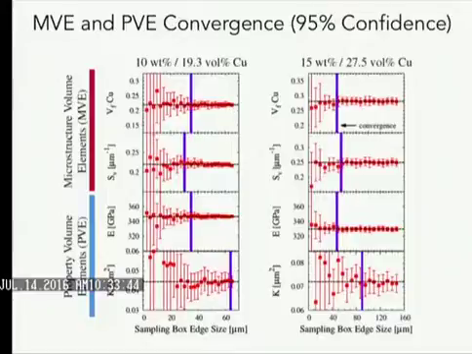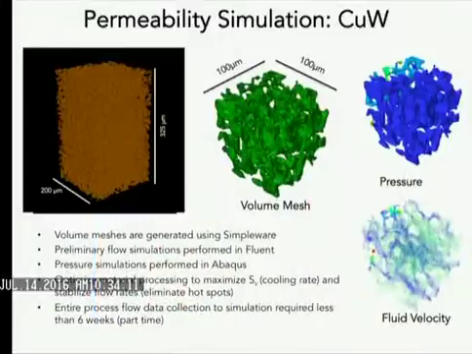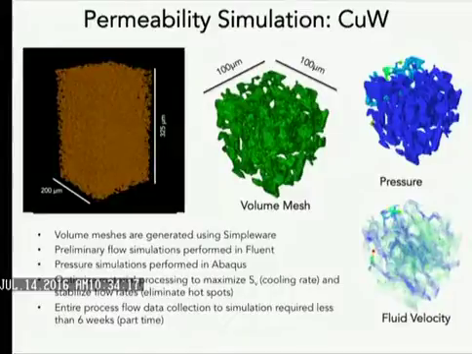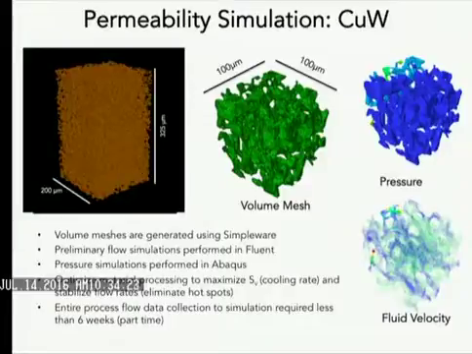How big does the data set need to be to predict a property with a certain degree of confidence? You can see here these blue bars basically show you when the microstructural features converge and when the properties converge. In this case, we had gathered more data than we needed. So one of the things we'd like to be able to do is on-the-fly reconstruction and calculation, and that's not as easy as it sounds. Now, of course, if you don't think the analytical model is good enough, you can mesh and actually do fluid flow calculations, which we have done. In this particular case, this is a simple enough material that those give you similar answers.